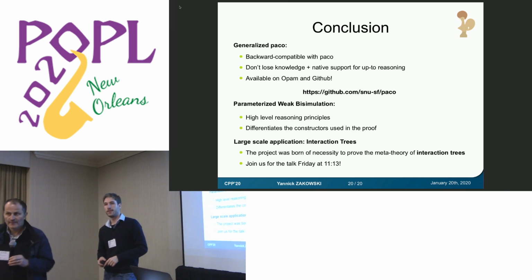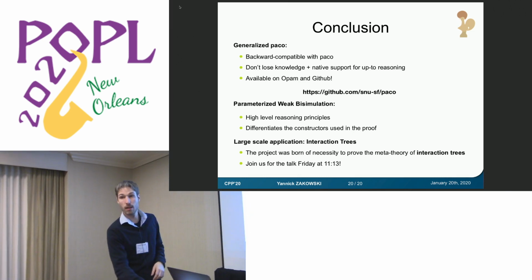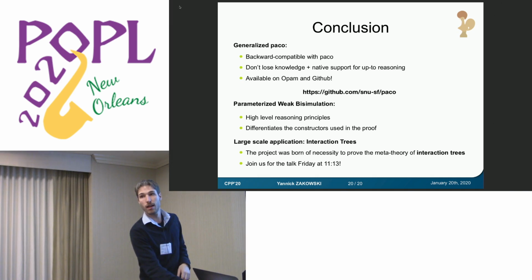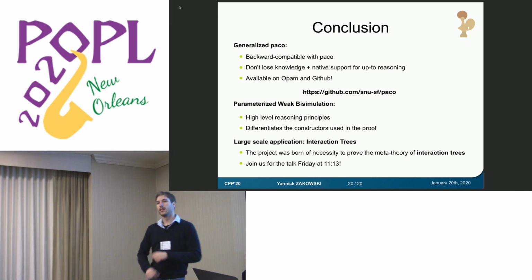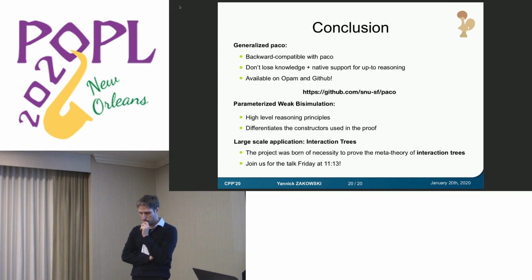Okay. Questions? So if I understood well, Paco essentially gave you a way to have a coinduction principle. Did I understand correctly that what you're essentially doing here is a way to have an inductive-coinductive way of reasoning about the objects you're defining, like fairness assumptions, like having inductive steps mixed with coinductive?